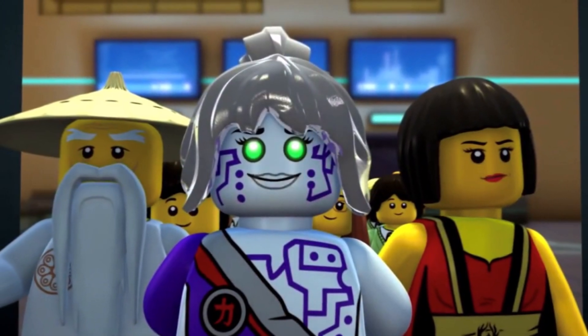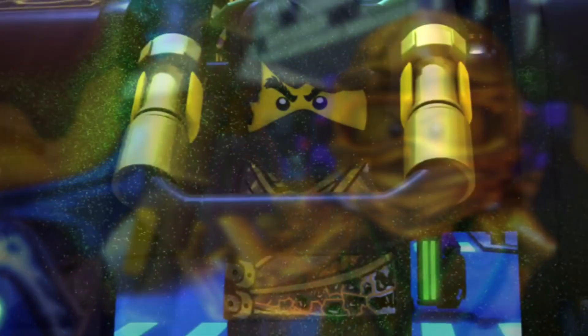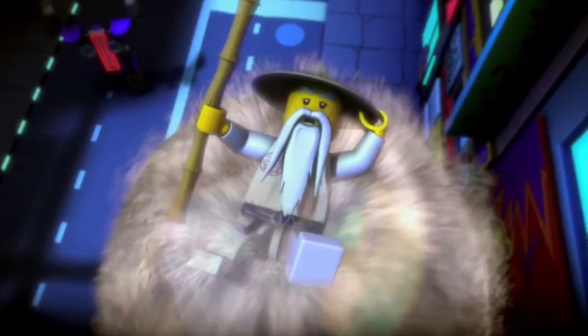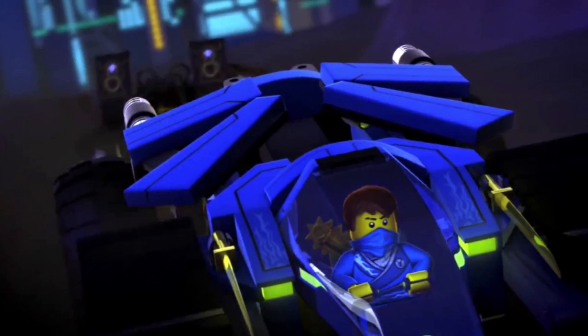Especially in the same room where I keep all my Ninjago stuff, it definitely was outshined by things like the Temple of Airjitzu, which came before it, and the Ninjago Movie Destiny's Bounty, which is of course my favorite Ninjago set. It definitely got outshined by that as soon as I built it up and put it in the same room next to it — it kind of just looked underwhelming.